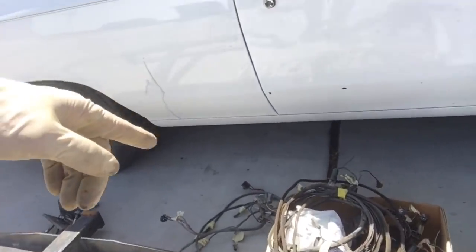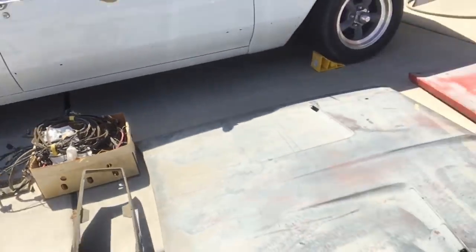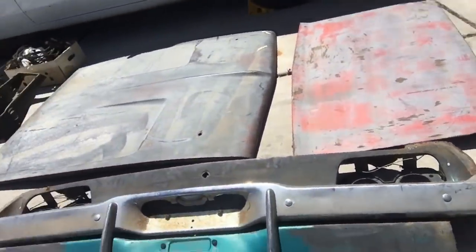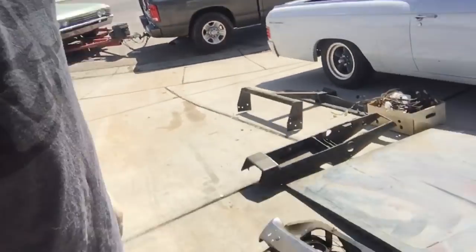I got two 68 dash harnesses with a taillight harness and a headlight harness. I got a 68 hood, and I've got a 68 trunk lid. The reason I bought that stuff is I can use them on the Ravine Charger, the one that pulled out of the Ravine, that orange big block 4-speed car.